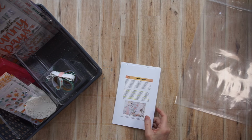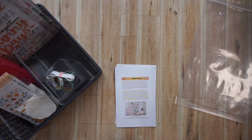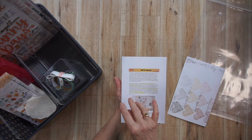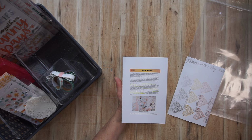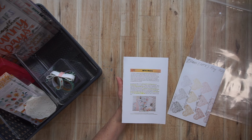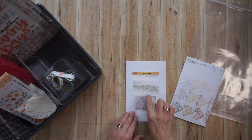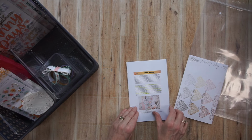Let's just have a quick peek at the MTK newsletter. This has been coming with the kit since January, I believe. In this, there's like a little front page where Tracy writes about the kit. And this month, she's talking about what's going on in May. As I mentioned in the intro, there is going to be a celebration, a birthday bash, because Mercy Tiara Kits is 1 year old already. So there is going to be an online scrap, and that's happening May 25th. There's a little picture of the kit here.